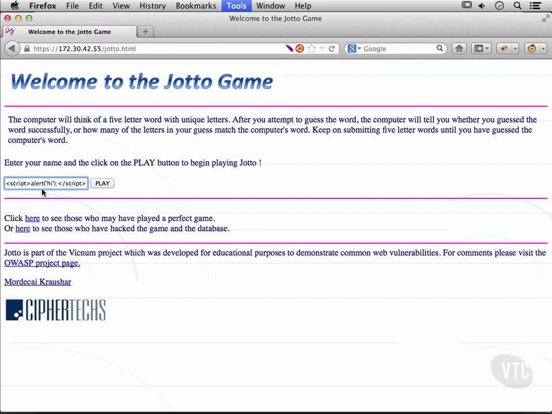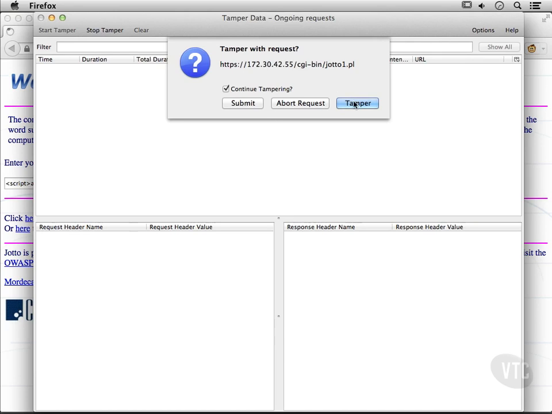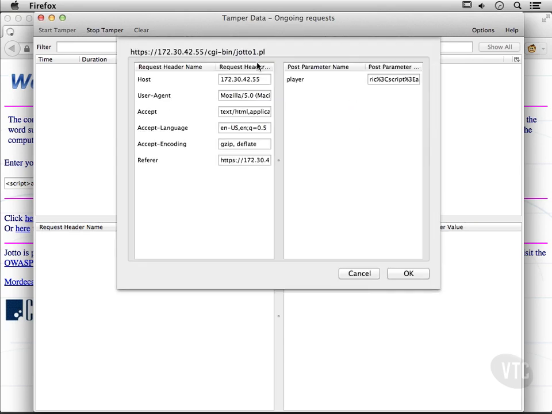So I'm sending in some JavaScript here, which is what cross-site scripting is. It's using a scriptable language like JavaScript in order to actually interact with the client browser. So I'm going to tamper with this, and here's the reason why. Because what happened is they did some URL encoding or hex encoding with the characters here. So I'm going to change these back to what they were before.